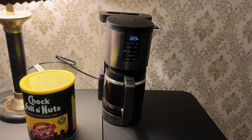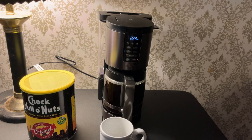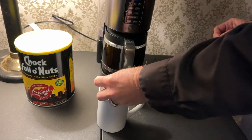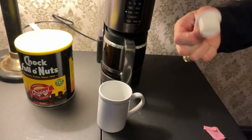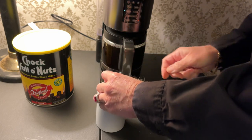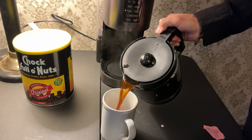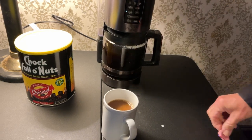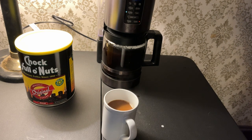So now all that remains is to try a cup. This time I'm going to try the cup as I usually take it. Here is my 16-ounce coffee mug. When I have a cup of coffee, for a 16-ounce mug I normally use two Sweetener Plus packets and one creamer. I get these creamers at Sam's Club as well. So we have a full pot — let's see if we can pour without spilling. I'll be back in just a second to stir the coffee and clean up my mess.